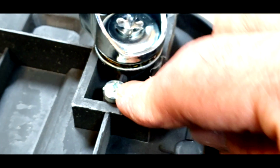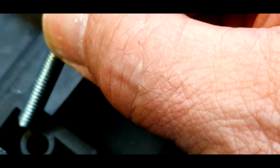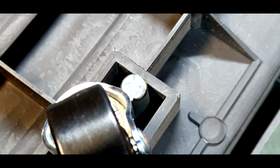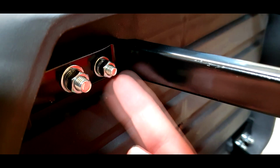Basically shows you there that the nuts have got to be on the top side and the screw head on the bottom. That one in there. That one in there. Sorry about the camera work, guys. Where's this one? Okay, we'll flip it over and do the nuts up. I've just hand tightened all the nuts up. Where are we? Here as well. So just got to tighten them up.